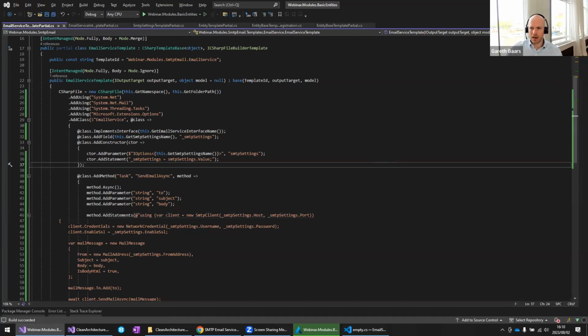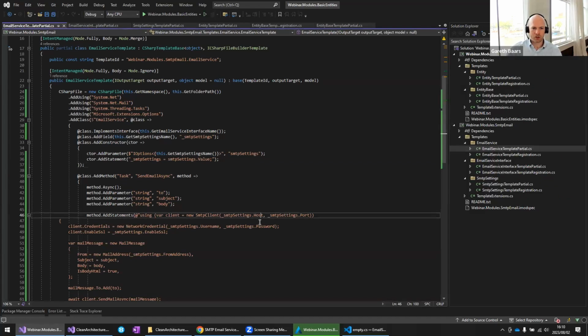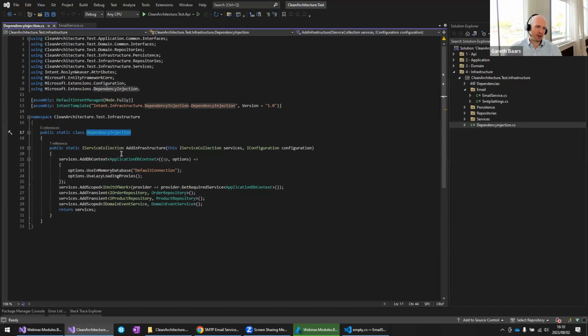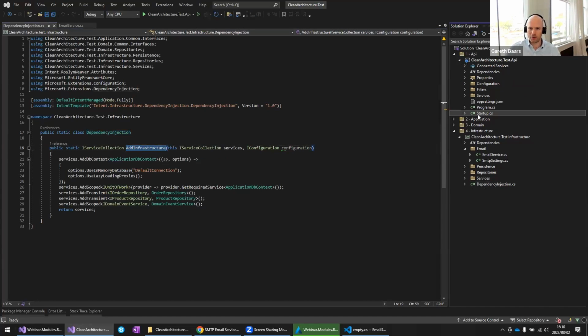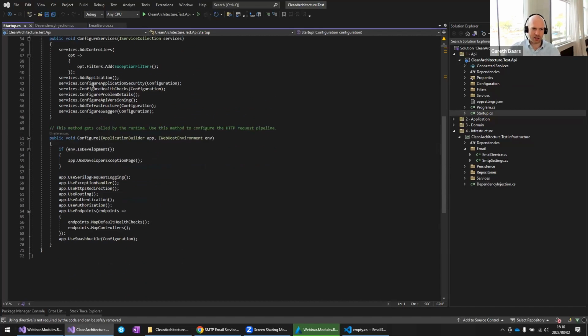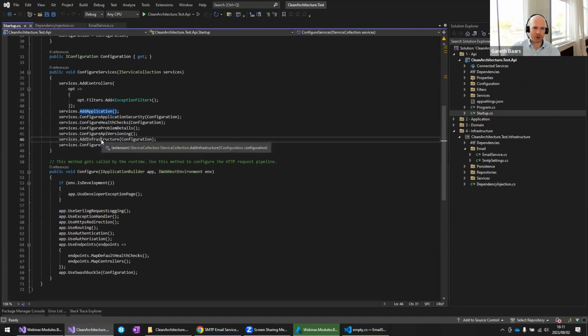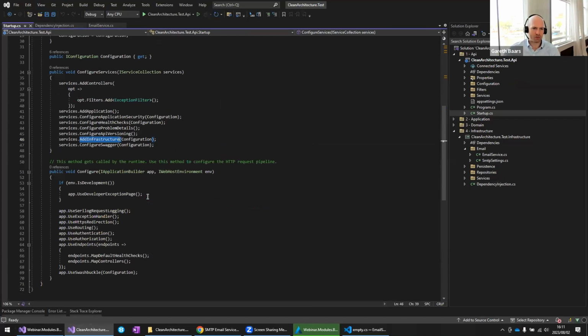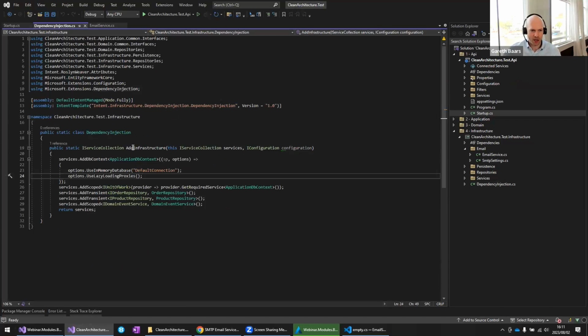But let's get into how do we actually, and I'm just going to pin this back, how do we actually integrate this with the clean architecture? So we'd probably want to install this as part of dependency injection, I would say inside of this location over here where we're adding infrastructure. Now, of course, we could go and add it directly into the startup file, but that's a little bit noisy. And you can see that we typically like to delegate things across, there's the add application, the infrastructure itself is where it feels most appropriate, at least from where I'm sitting right now. So this is where I'm going to put it. We could maybe create a different extension method called add email, and we could add it in over there too. That's an option, but we're just going to stick it in here.